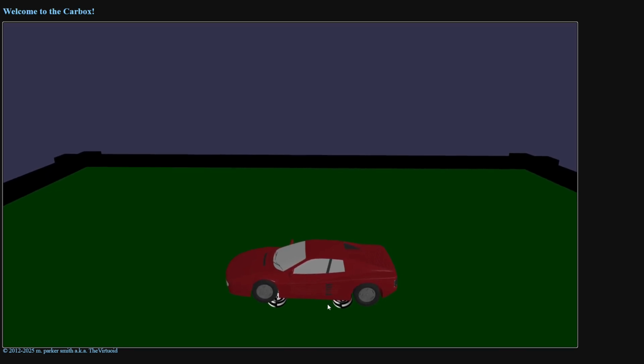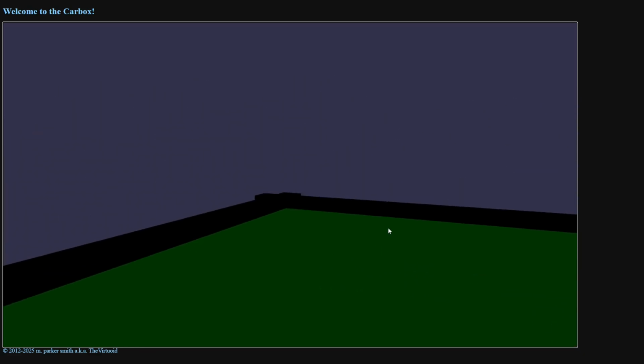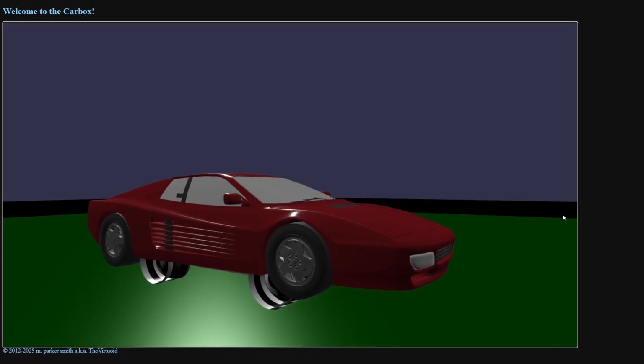This is the Ferrari model. And we've got some weird things down there at the bottom. Don't worry too much about that, because I want to show you the different pieces that we'll be working with on the car. The first piece we have to work with is the wheels, the four wheels. The four wheels are attached to a chassis.